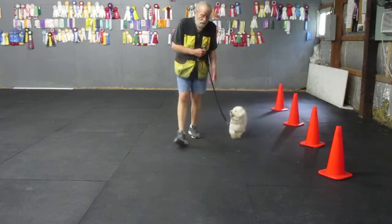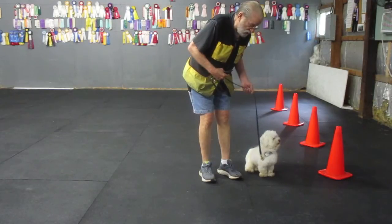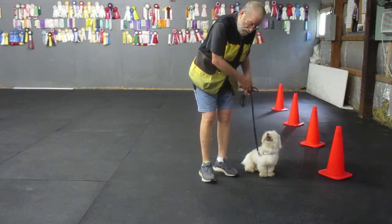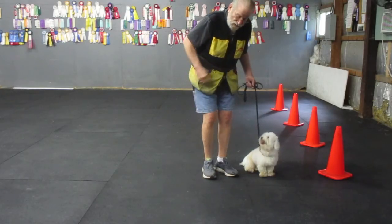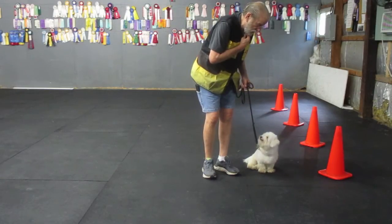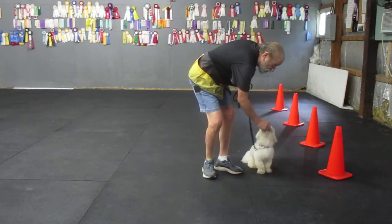When I stop, I put my left hand close to his head and I lift up. Then I make the leash a little bit longer. I don't really even need to lift up all the time. Now I don't want to drop the leash and scare him, so I put it into my left hand. I keep my left hand over his head. I have food on my right side away from the dog. I touch his mouth and I say, watch. And then I say, good, good. And then I say, yes. One thousand, and he gets a piece of food.